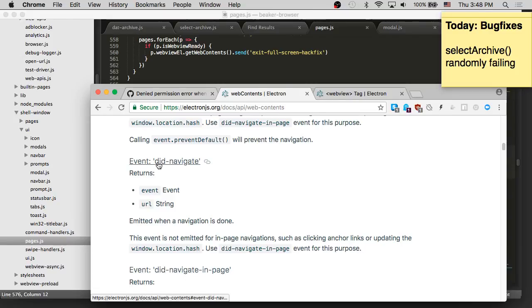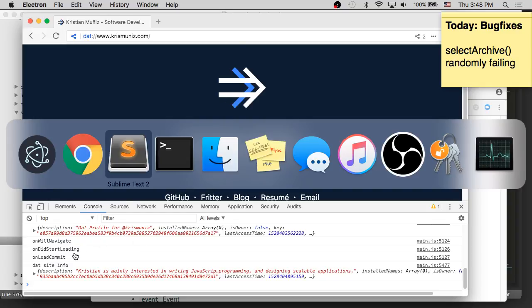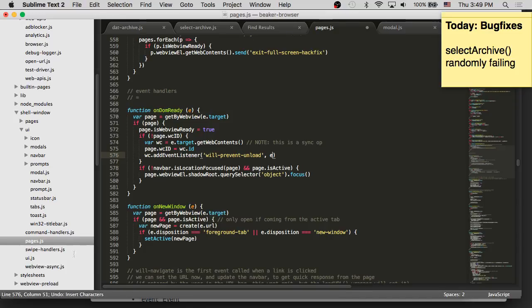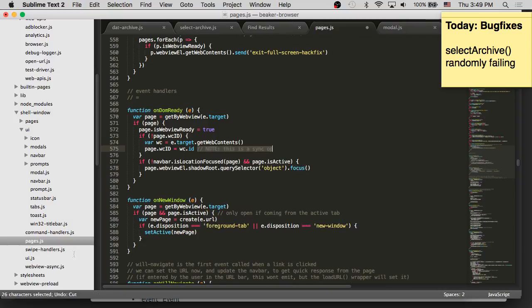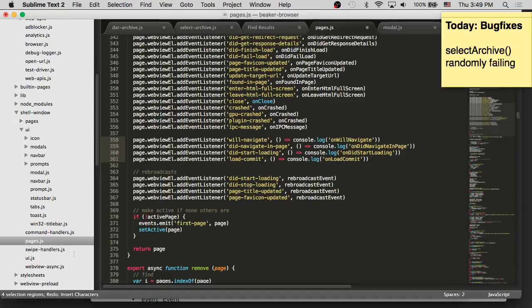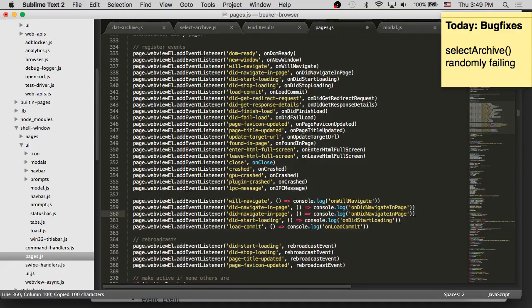Okay, did navigate seems like it ought to be what we need based on that description. Let's check that. Do we have a did navigate in use yet? Huh. Yeah, I guess I didn't have a did navigate prior. That might be what we need.